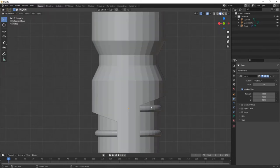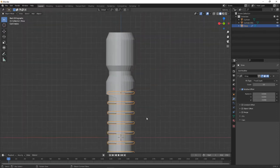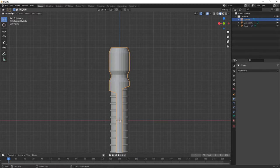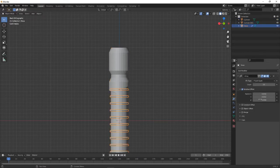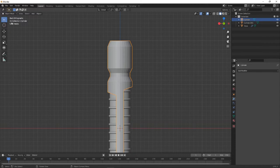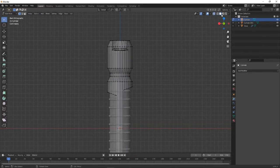What's going on there is I've still got that selected. You don't have to accept these straight away. You don't even have to accept them. You can just leave them there. If you want to do booleans, you do need to accept them, otherwise it's not going to render right, unless you use transparency modes. But for arrays, you don't really need to be worrying too much about it. There we go.